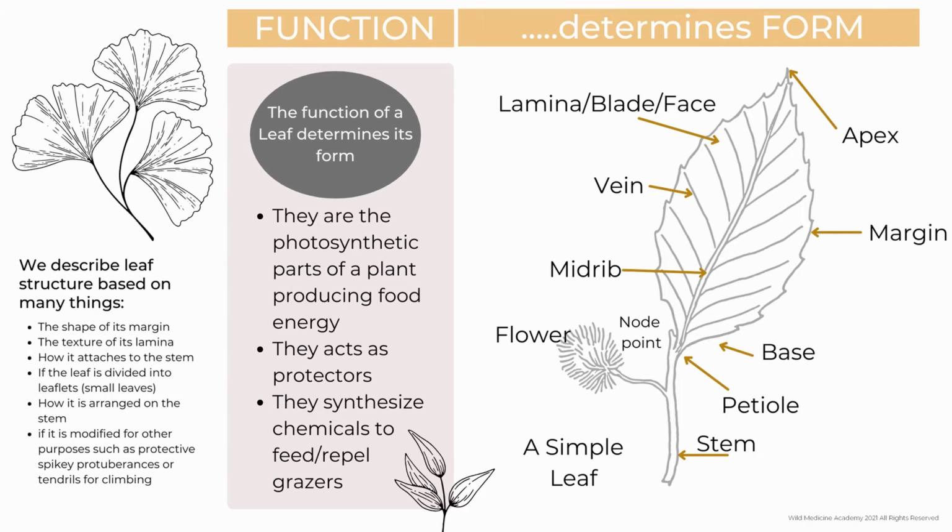There is one central main vascular area running from the base to the apex of the leaf. This is known as the midrib. It allows the xylem and phloem, those important vascular tissues that carry nutrients and waste to and from the leaf, to be able to run the surface of the leaf from base to apex. Coming off the midrib, we have all of the smaller veins. So these are your parts of a simple leaf.